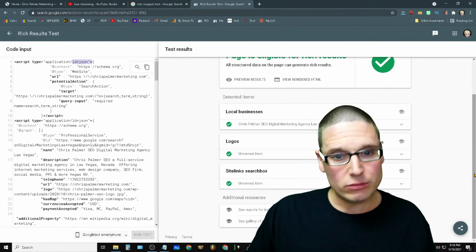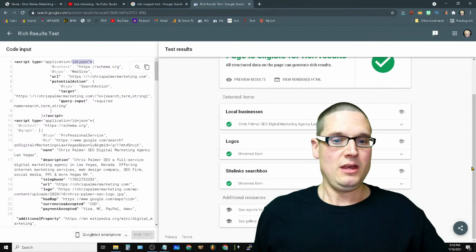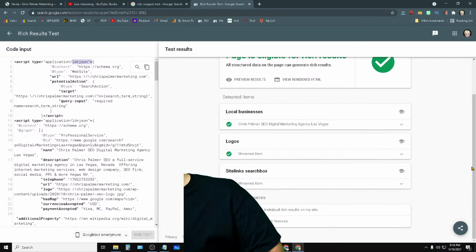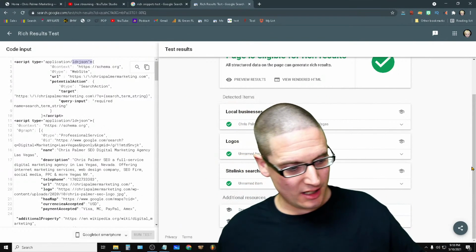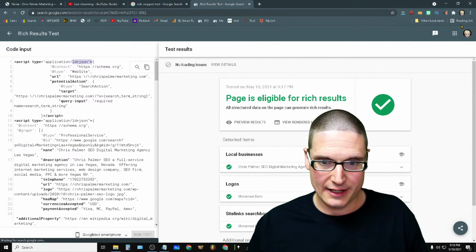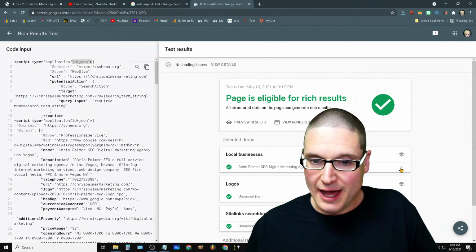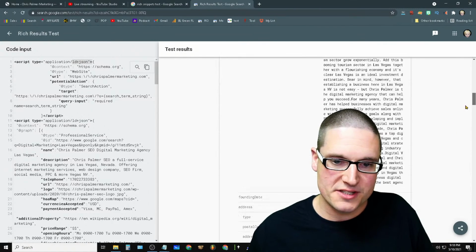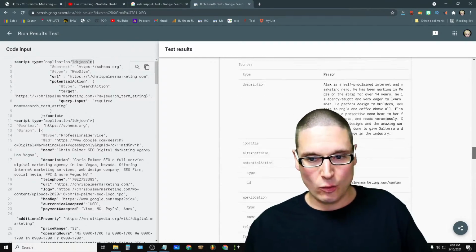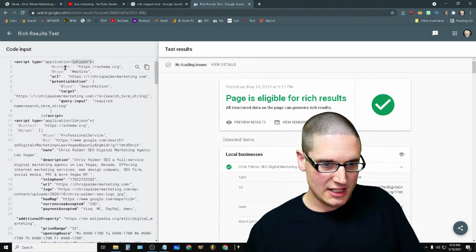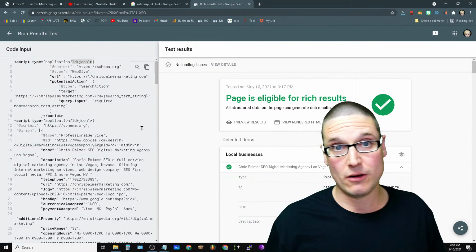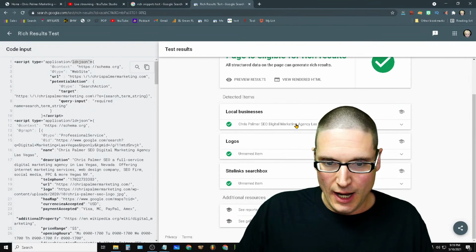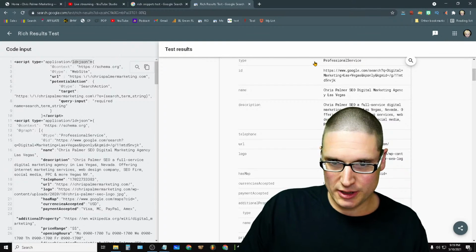Now, I want to go ahead and walk through some of these types of schema, and I'll point out specifically the advanced types of schema that we will be creating. So inside of here, we have our local business, and as you can see, there's a magnitude of different types of schema written within the local business. Now, I want to point these out because each of these is made up of different types. We're naming the business, and inside of here, you have your type, which you're going to name professional service.